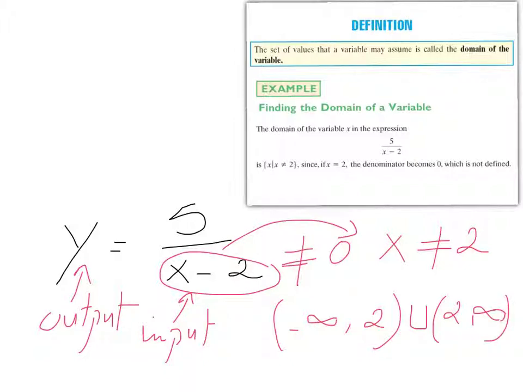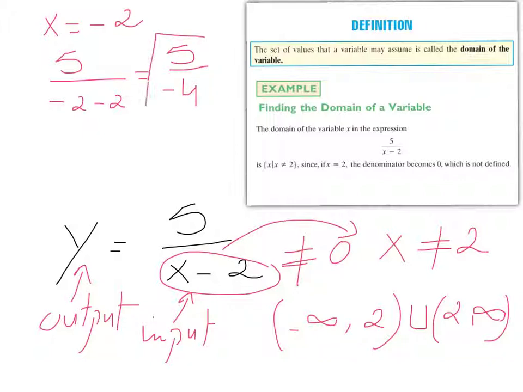So we can take any value, and we can substitute x by that value except 2. For example, let's suppose x equals minus 2. It's okay. We're going to solve this algebraic expression. So we have negative 2 minus 2 here. We're adding two values with the same sign, so we just take the sum of the values, which is 4, and both of them are negative. So the output y is 5 over negative 4, or negative 5 over 4. It's the same thing.